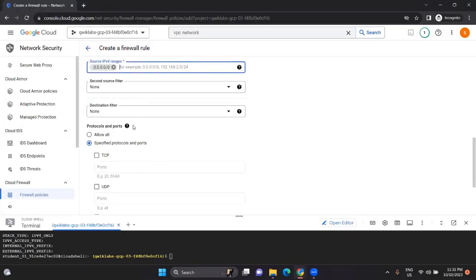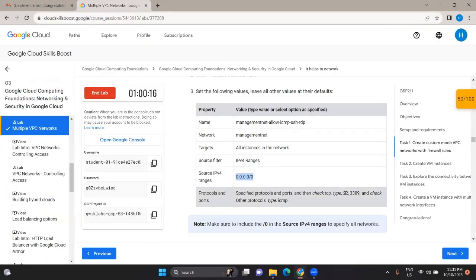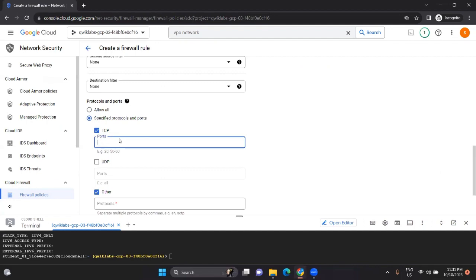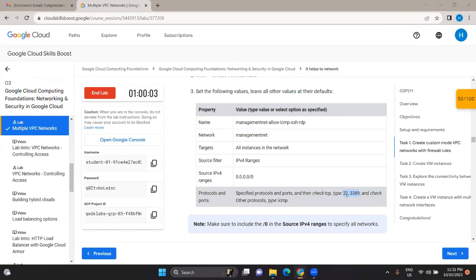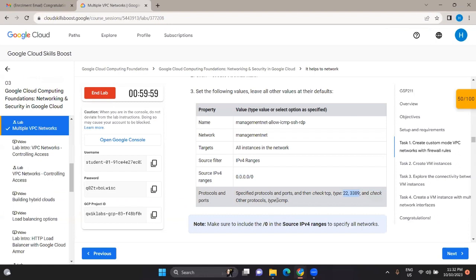And checkbox this TCP. The values are given here and we have to enter it. Copy this value. Make sure you don't copy the semicolon. Paste it here. My bad, didn't get copied, I guess. Copy this. Paste it here. Other protocol type is ICMP.